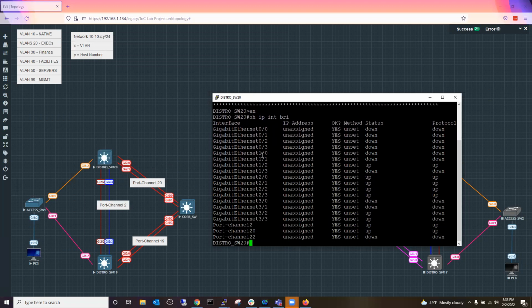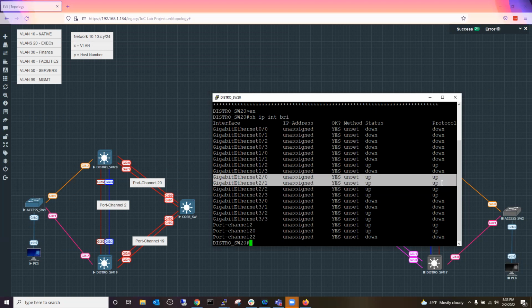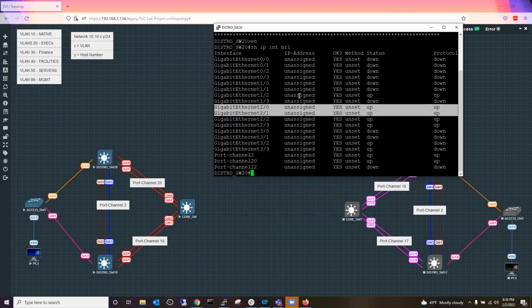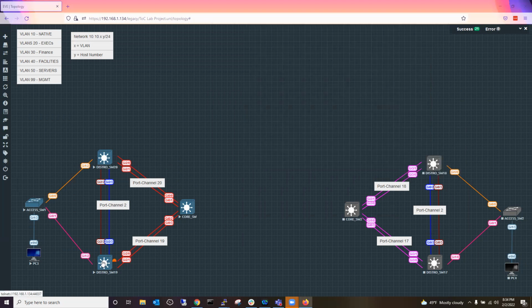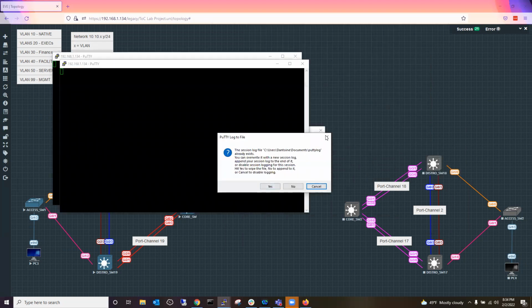Okay, so looking at the topology, we got gig 0/12, which we know is good because we checked that from the other end. All right, we got layer 1, layer 2. We got gig 0/22, which we can confirm here is good. Gig 0/23, which we can confirm layer 1, layer 2 is good. On the other side, we got gig 20 and 21, which are these two right here. So just at a quick glance, we can see that layer 1 and layer 2 is up and functioning the way it should be on that switch. Close that out.